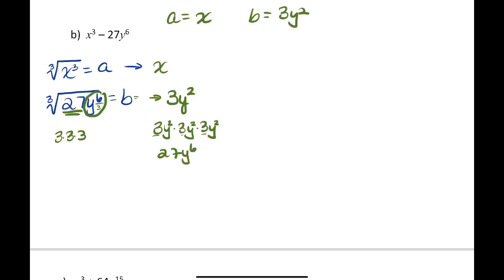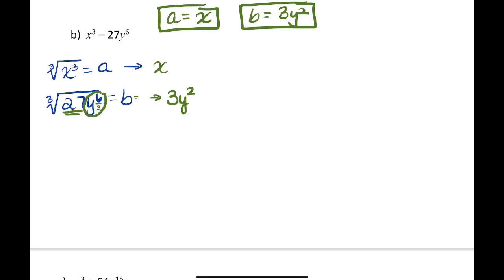So I would say this step that we're doing right here, figuring out what your A and your B are, is very, very important for you guys to get right. Otherwise, I mean, that's kind of true in everything in math, but if you make a mistake anywhere in one of your steps, it's going to screw it up. But it's essential that you know what your A and your B are, for sure.